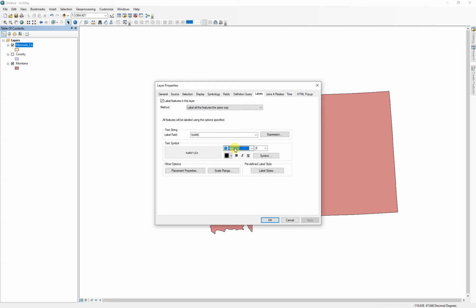You know, you can start to type things in here too. Let's see, I think I have Helvetica. Oh yeah. You might not have that on your computer, but I'm going to go with a bold, and I'm going to make it like 14. That might be too big. Let's try 12.